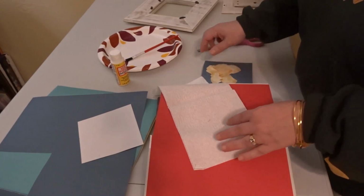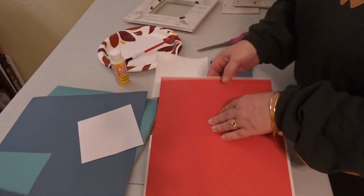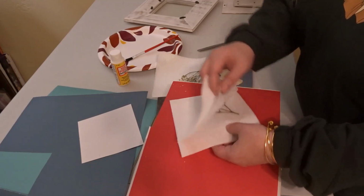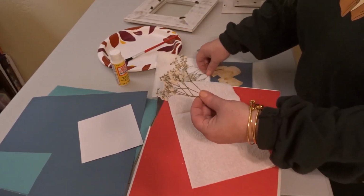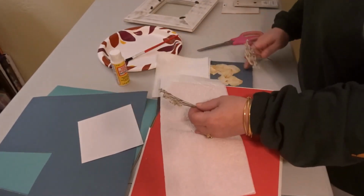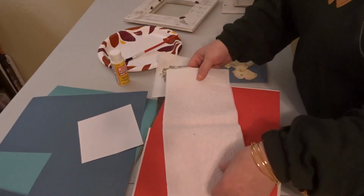I don't know if I'm going to have room to do this circle, though. But I put quite a few in each book. Oh, here is the baby's breath. Oh, that actually dried. Oh, one fell out. That actually dried really well. I might have to get a bigger frame just because I like the way that dried.